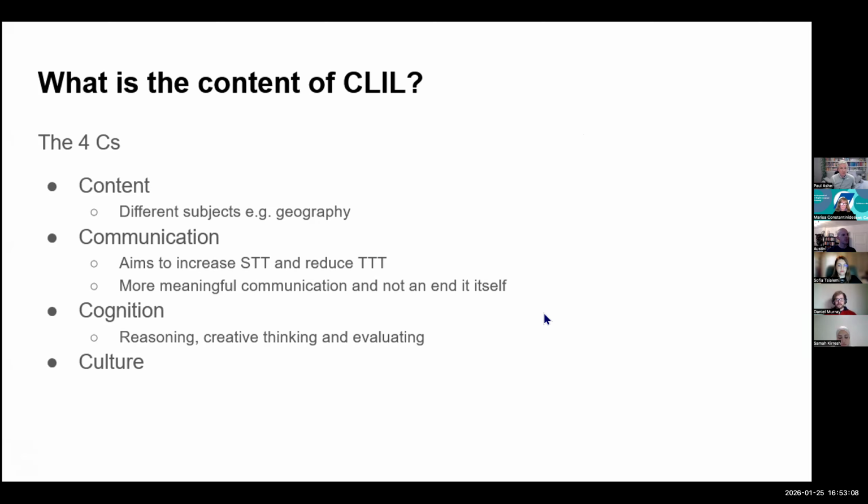Obviously, the cognition, as I think Danielle mentioned before as well, that higher order sort of thinking. And Austin mentioned culture. So you already mentioned those 4 C's, which are essential elements in CLIL. There are a couple of other key concepts in the CLIL classroom. I'm just going to show you pictures with the idea to help you remember them. They don't represent what they stand for, okay?